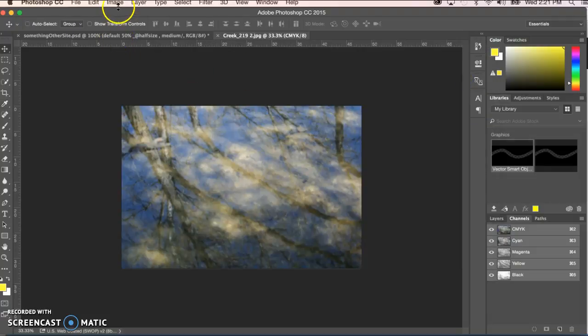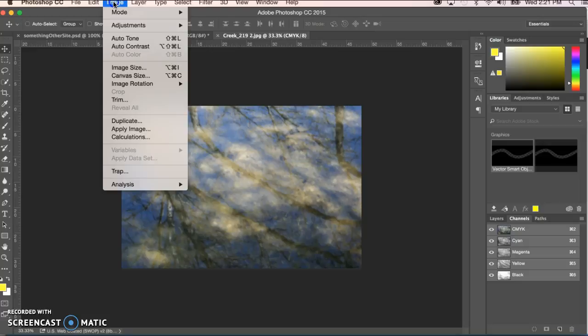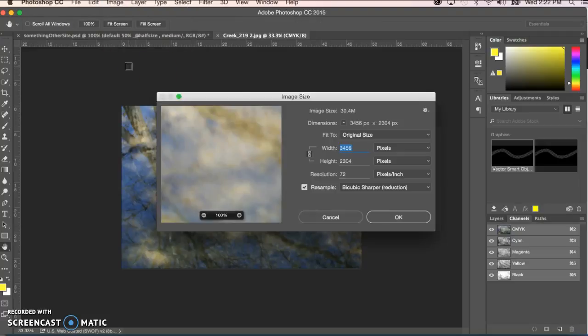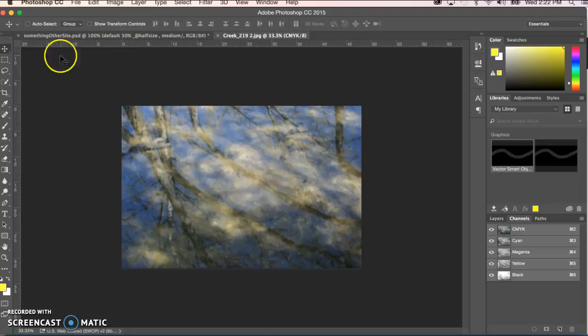Then the next thing that you would want to do, especially if you were given an image, you're ready to start chopping this up to make it just the right size for your website, is you would go to Image, and of course, don't forget, really, the number one first thing you do when you get an image is image size, right? But we've covered that in so much detail in the previous movies that hopefully that's second nature to you now.